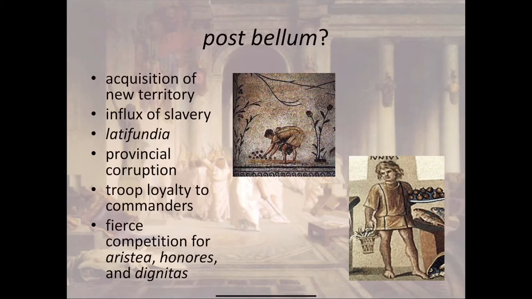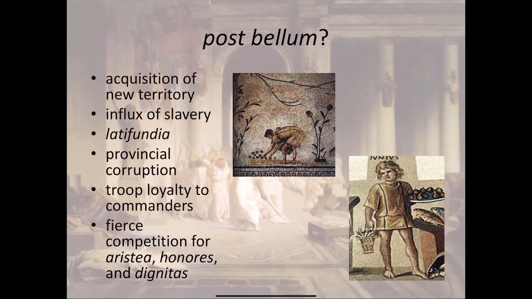By the end of the Third Punic War, Rome rose as the dominant power throughout the entire Mediterranean. Rome destroyed the city of Carthage, and in that same year also destroyed the Greek city of Corinth — the result of a series of Macedonian wars. The destruction of both Carthage and Corinth represented Rome's complete domination of the Mediterranean Sea, and through these wars Rome acquired vast new territories in Greece, North Africa, Sicily, and Spain.